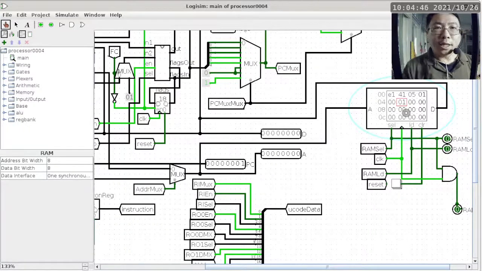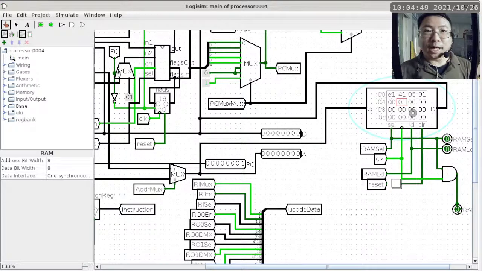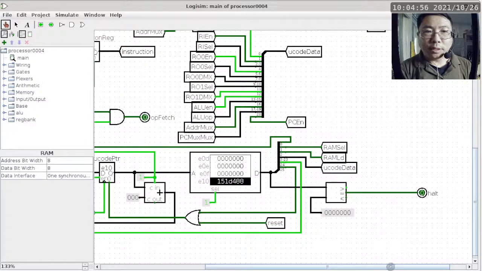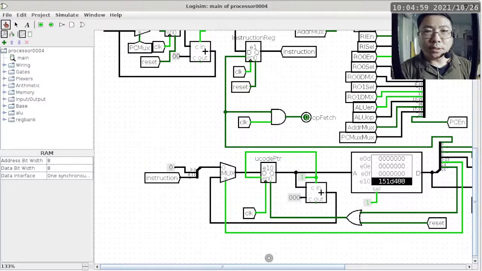Alright, so now we can continue the execution of this program, because I just hacked the program, halfway through tracing, a simpler program. Now we are going to do something that is not very exciting because it is a falling edge. The falling edge is going to make the microcode pointer go to location E11, which is basically just 2 followed by all zeros, which means the most significant bit is a 1, and it is going into the OR gate. The output of the OR gate is going to reset the microcode pointer.